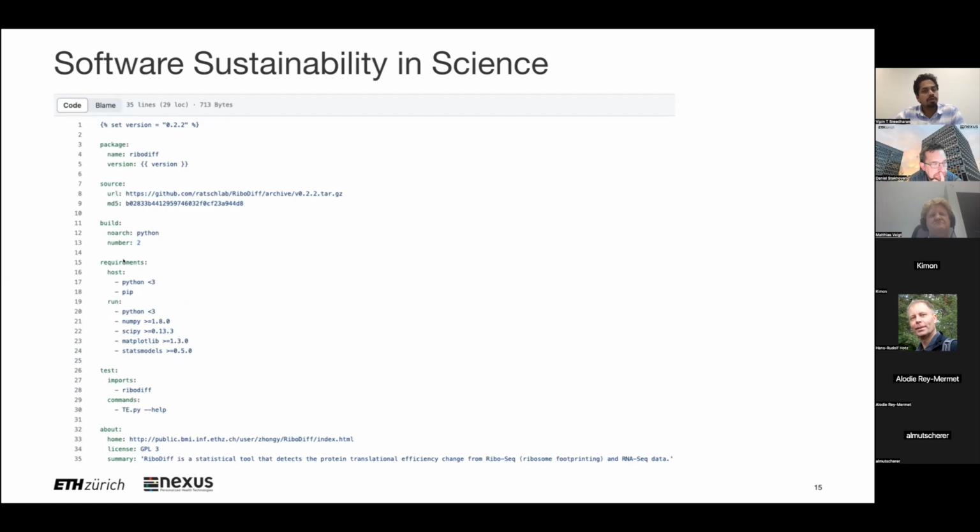You have to provide the requirement list, where you say these are the packages required to run this particular tool. Of course, you can include tests inside the package. You can also give some metadata about the package, and people can search for it. So this is the simple recipe file you have to create in addition to your package, so that you can push this package to Conda. Conda's automated continuous integration system will look for this package, see whether it can access it, and then create a Conda package for your software.